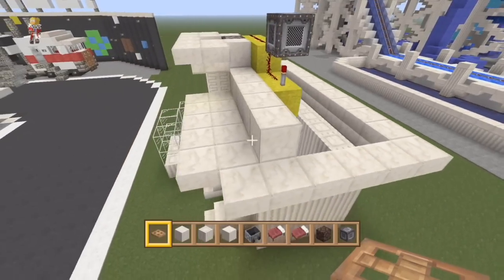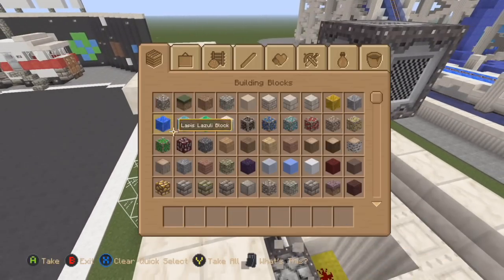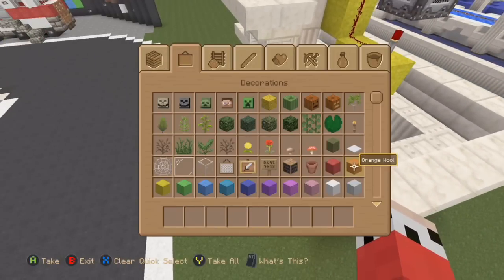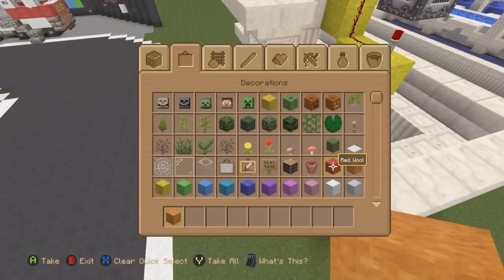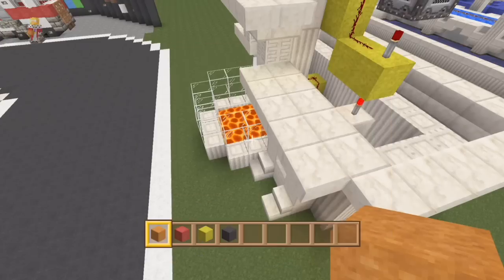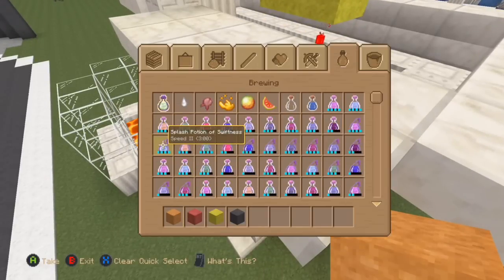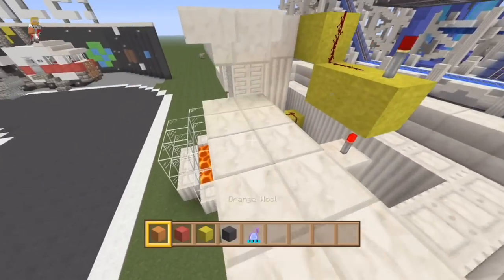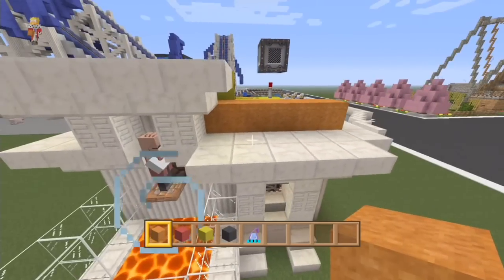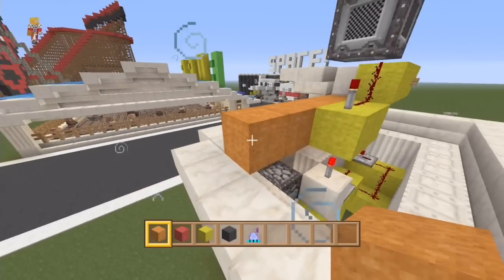Okay. Now, let's get some colour at the top here. Seeing as though it's sort of lava-based, we can't use any wood, obviously, but maybe we can use some sort of fire colours, maybe a bit of black as well. That's a cool hotbar, isn't it? And a splashy potion. There we go. Let's go with some orange. Yeah, some orange on the top there.